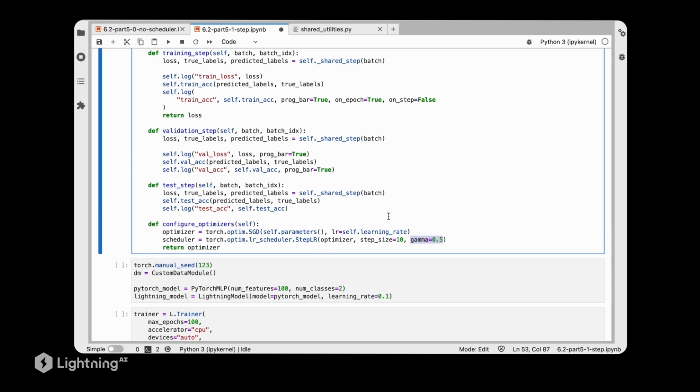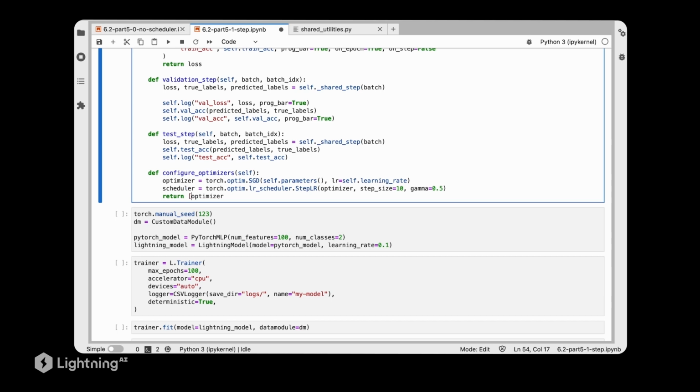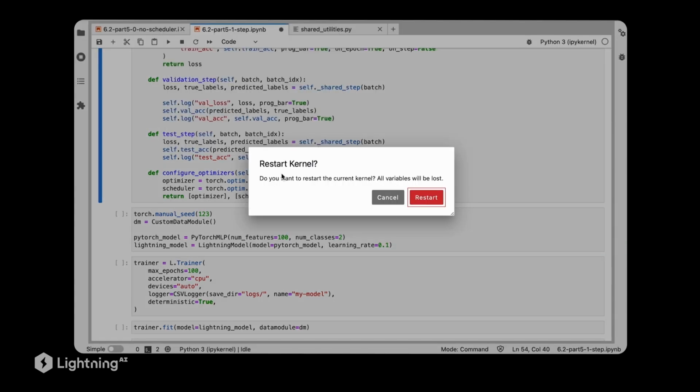So this is the modification here we have to make to the configure optimizers, and then we also of course have to return the optimizer and the scheduler. And then we also have to modify the return statement here. So we are returning now the optimizer and the scheduler, of course. And we are using Python lists because in certain specific contexts, we sometimes want to return multiple optimizers or multiple schedulers. So the method here expects that we are returning Python lists for the optimizers and schedulers. But that's the only modification we have to make. Now we can run the code and can see how the scheduler affects the results.